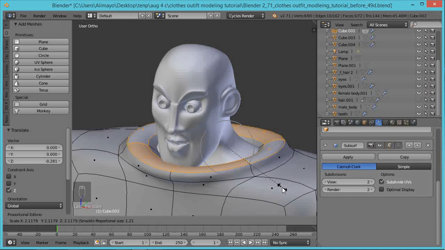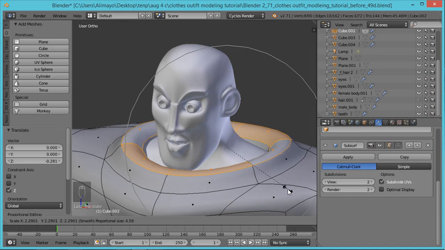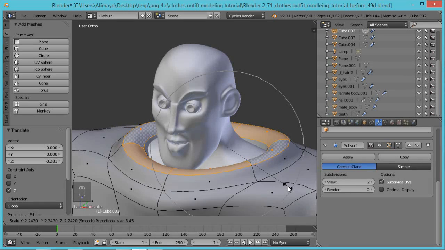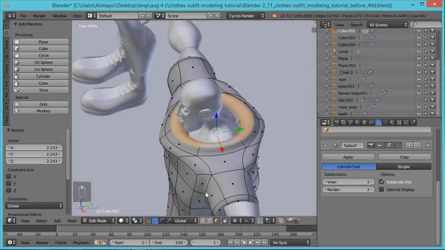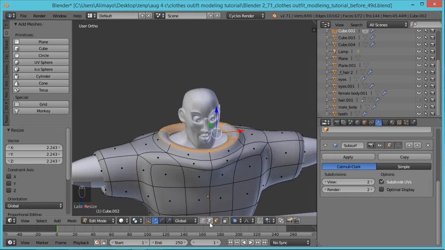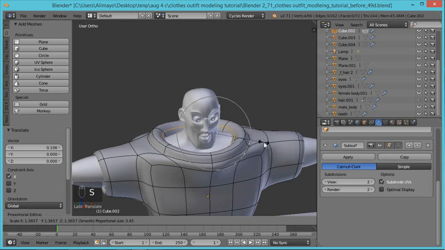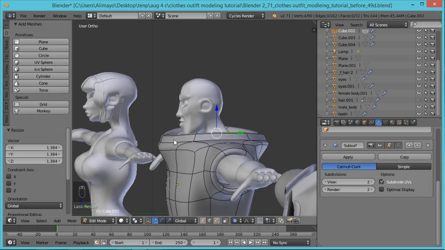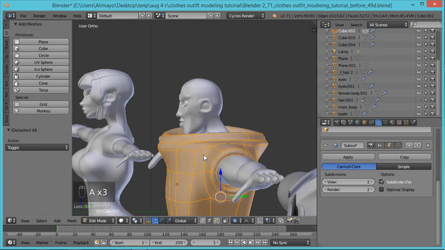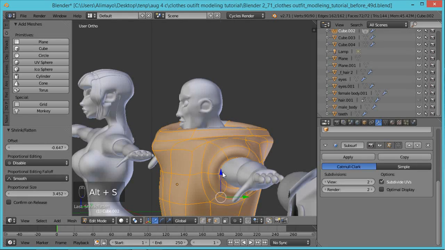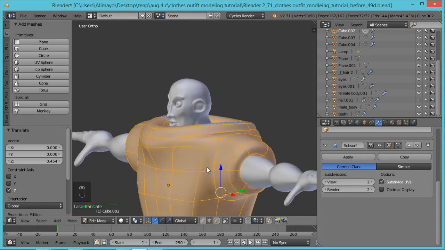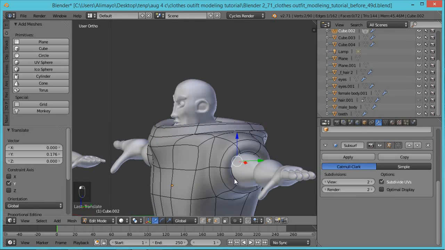You see that as I roll the mouse wheel, it'll scale multiple areas of influence, which is pretty stinking cool actually. This part actually doesn't matter, the fact that it looks weird like that, and I'll show you why. This is very cool. Alt S. Turn this off. I'll hit O to turn that proportional edit off. I'm going to hit Alt S and just basically make this bigger. This I'm actually going to delete.